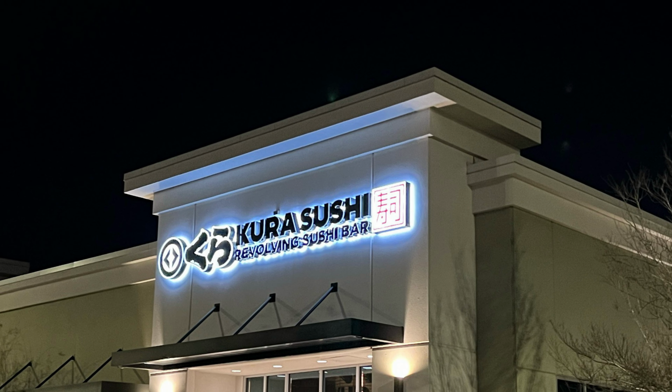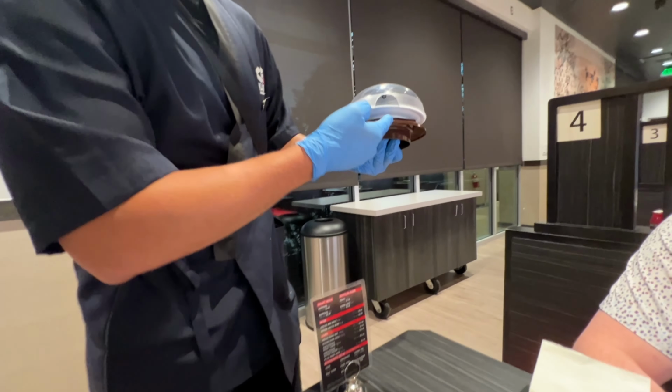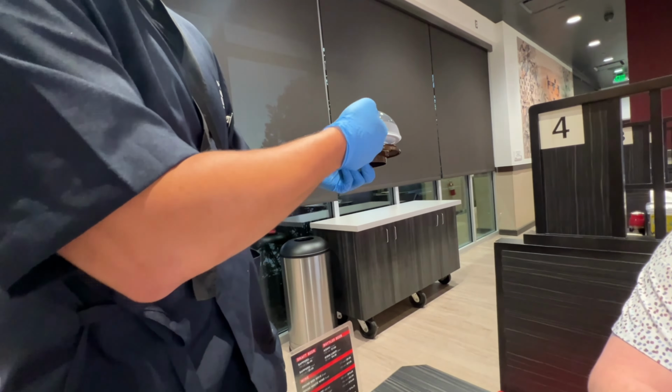Kura Sushi is an absolutely unforgettable experience. We stuffed our faces with some of the most delicious sushi I've ever had. We tried some new things, some things I didn't like, some things I did. But what an amazing experience. I love anywhere where you can get prizes for what you eat and also have a robot bring you drinks as well. I mean, how cool is that? That's just kind of new age. Love that. We'll definitely be back in the future.